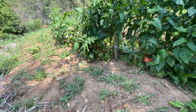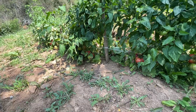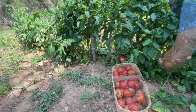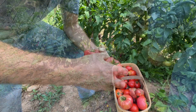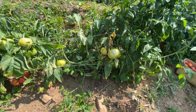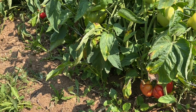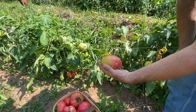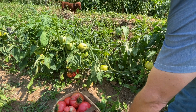Right here you can see something's been snacking. See right there? Something's come up here and snacked on our maters. Maybe a groundhog, I don't know. Can't blame them, but I don't like it though, you know it? This is what it looks like before the varmint. That's what it looks like after the varmint. Now, right in this section, we got some big ones. I see another up there been eat on too. I want you to look at that thing. It ain't hardly ripe on one side. And there's been something bit on it twice, but we'll see. Lay it up and see if we can get it to ripen up so we can use it.